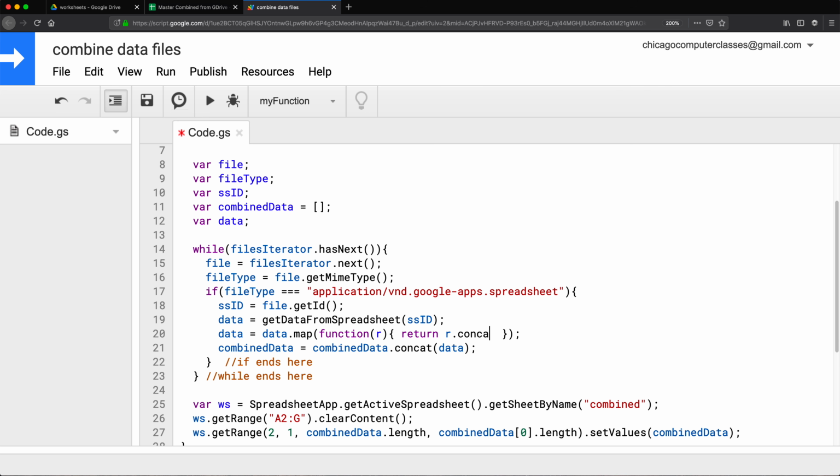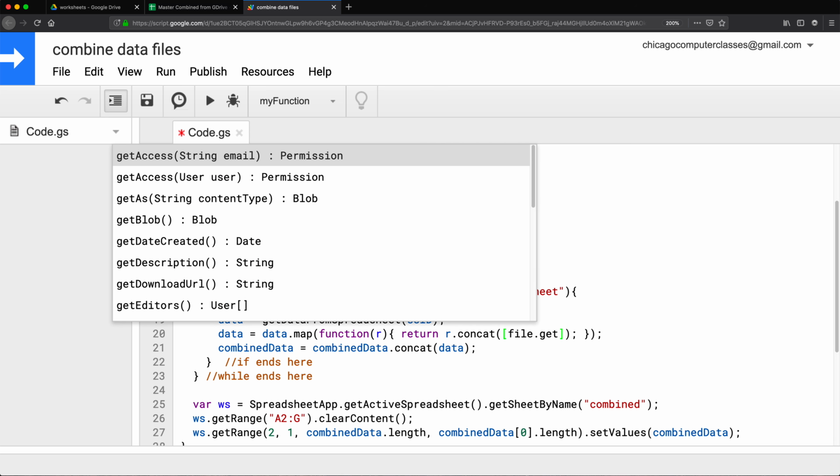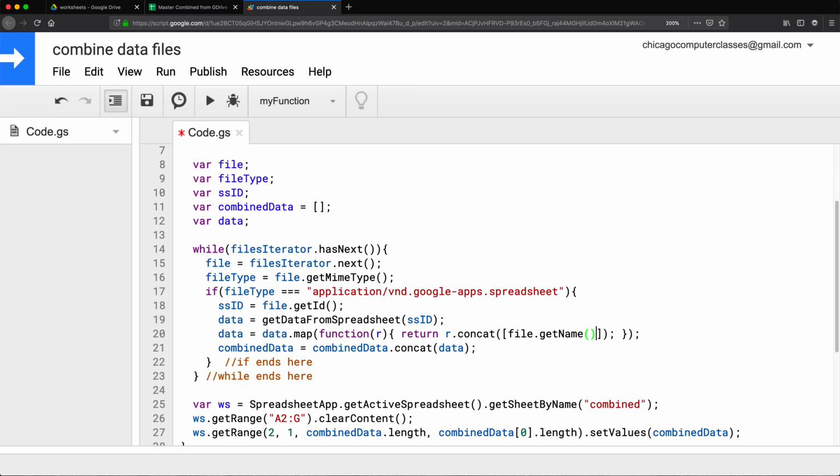So I'm going to do concat, and that concat is going to be an array, and that array should be just one value, and that value is going to be the name of the file. And we can get that name of the file by taking this file variable and doing get name, if you remember. So that should create a new array from that data with the name of the file as the last column, and then we'll just put it back into our spreadsheet.